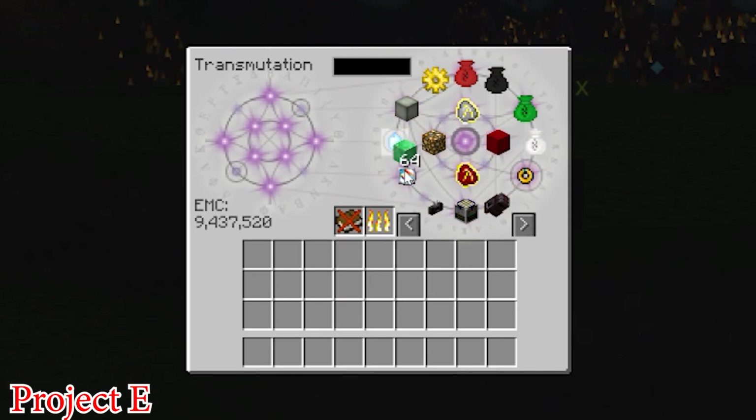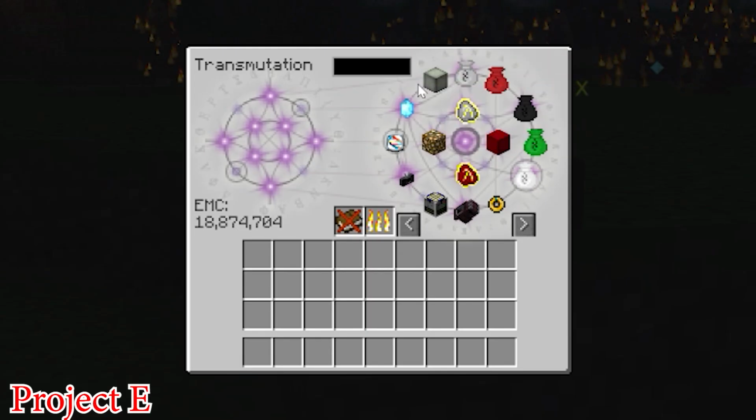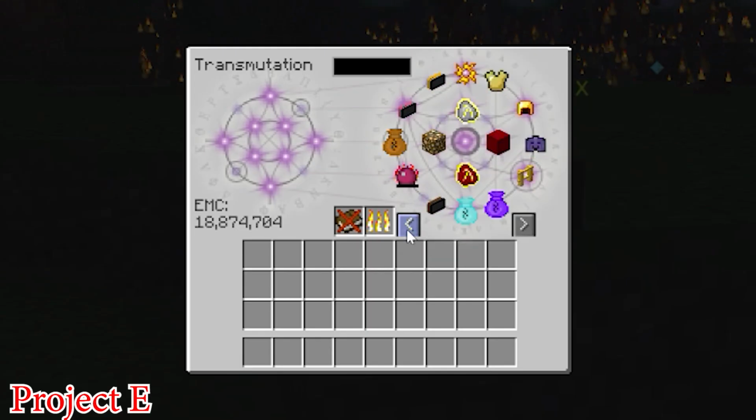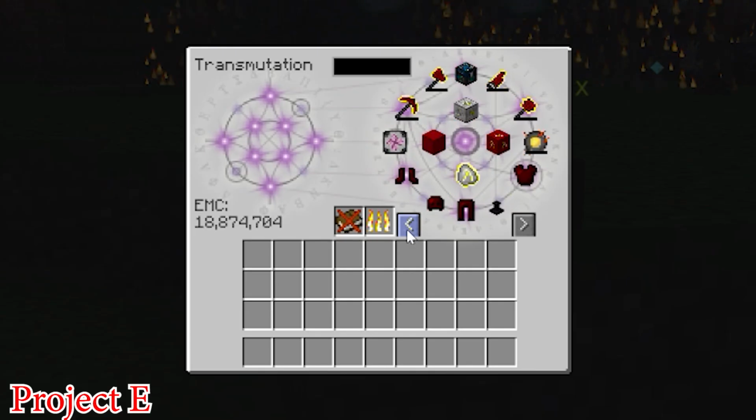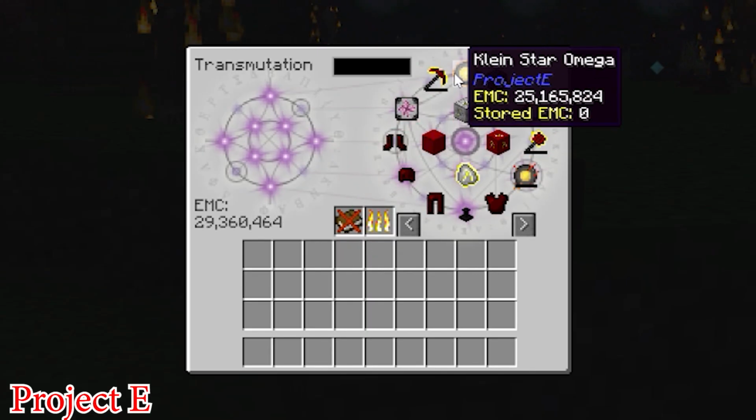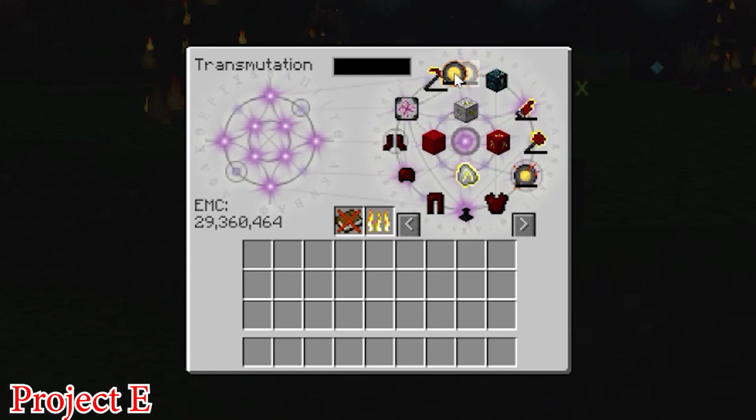If you add the dirt to your transmutation table, it will increase your EMC, and then eventually, once you have 64, it can be exchanged for redstone. It's important to note that you already have to have the item and add it to your table before you're able to create it. The mod is infamously, incredibly unbalanced, as it trivializes all processing and resource gathering as long as you have a good EMC source. ProjectE also adds a bunch of tools and gear that do a variety of things like create infinite lava, or speed up time in an area around them.